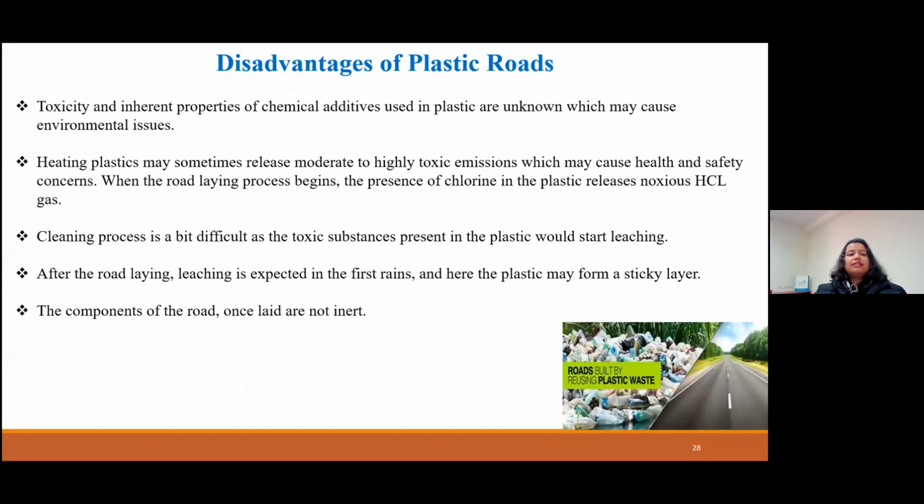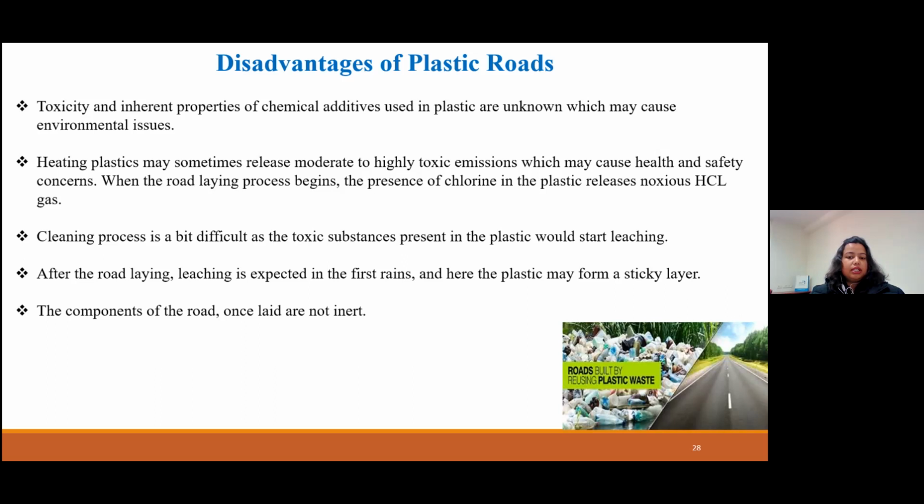One of the major drawbacks is when you heat these plastics, they combine with the inherent structure of their molecule, and they produce gases like noxious HCl, which is not desired in the atmosphere. So we need to control the temperature really nicely. That is why they have kept a range of 150 to 170 degrees Celsius. The moment you go beyond 170, 180, and 210 something, then this toxicity increases and the fumes are not good. So the cleaning process is very difficult, given the nature of plastic waste.